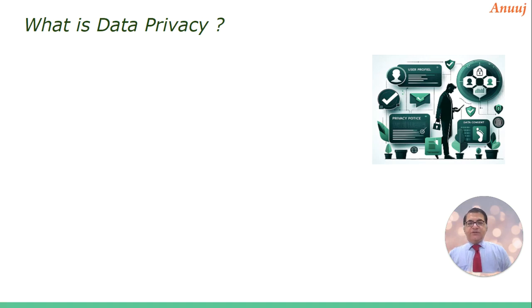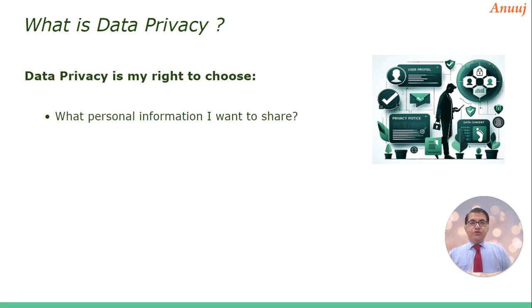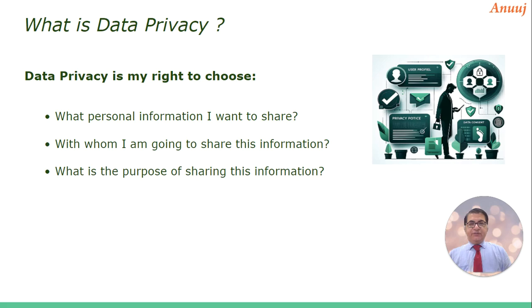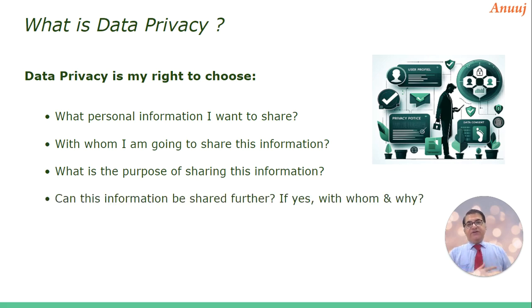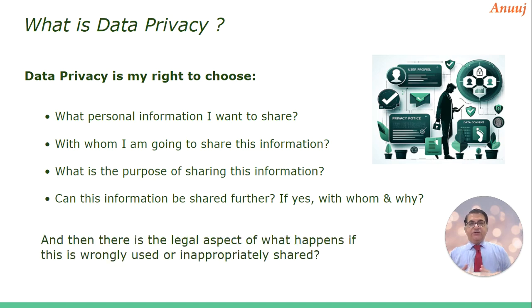Just to quickly touch base on what data privacy is: it's my right to choose what personal information I want to share, with whom I want to share this information, what the purpose of sharing this information is, and whether that party can further share this information with someone else. If yes, with whom and why? What is the overall task to be completed, right? And data privacy gives me the laws to cover me, to help me protect my interest in case I find my data being shared inappropriately or being used against my wishes, right? Against the consent taken from me.